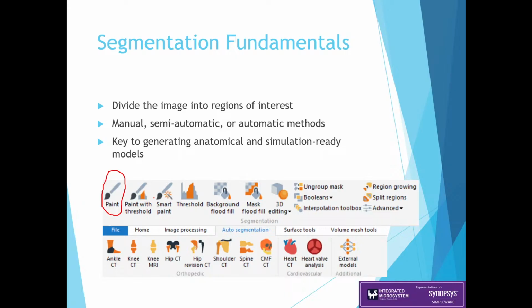So for example, if we are writing in a 0.63, it will take 63% of the nearby grayscale range and do the smart painting for us. Then we have a normal threshold based approach, which has 3 methods: histogram based method, profile line, and CT presets. In background flood fill, we are given another 2 sets.